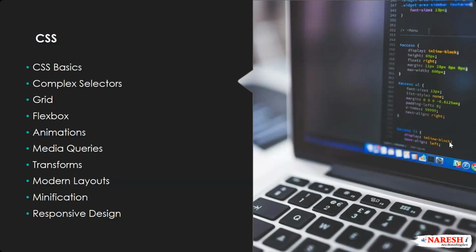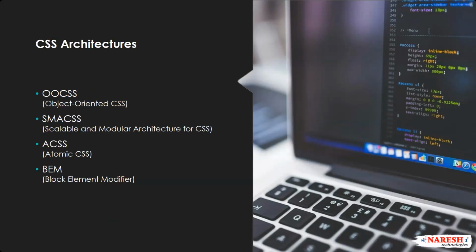Once you are good with HTML and CSS, the next important thing is you should know about CSS architectures. Actually, in real-time projects, we use various CSS architectures. These are different CSS architectures. At experience and expert level, and even from a fresher point of view, understanding the CSS architectures is very important, and you will understand while learning CSS itself. Especially these architectures are important in very large scale application development.